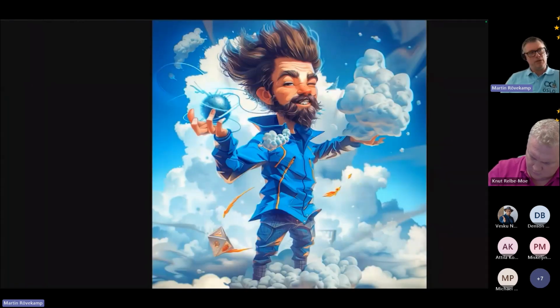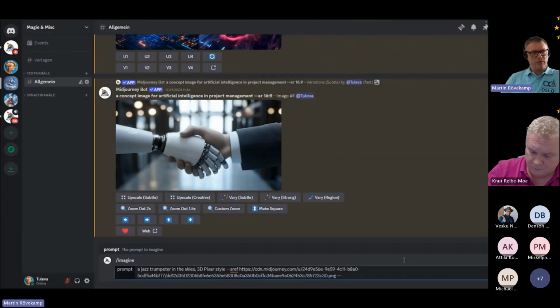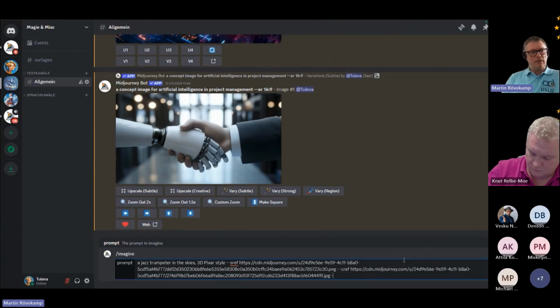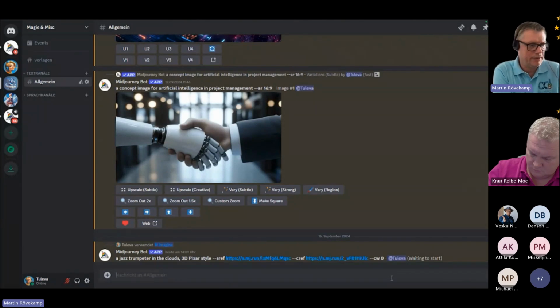So we choose this image as a style reference, and then we give a source reference. That's an image from my side, and then we give the content weight 0, which means it's only concentrating on my face and not on the complete image. Then it runs.